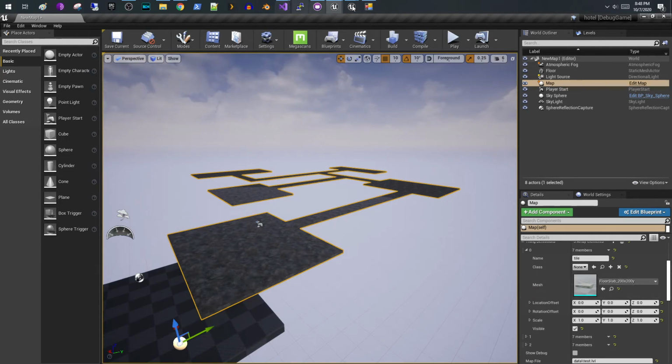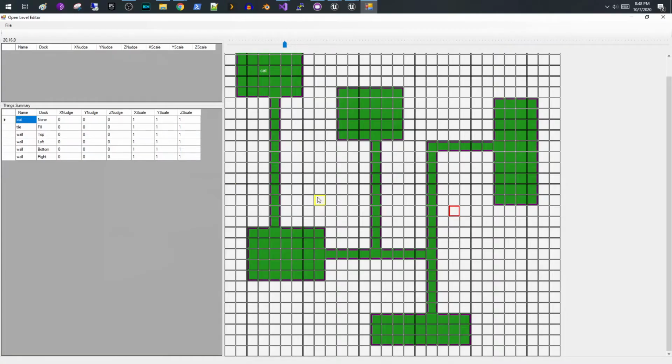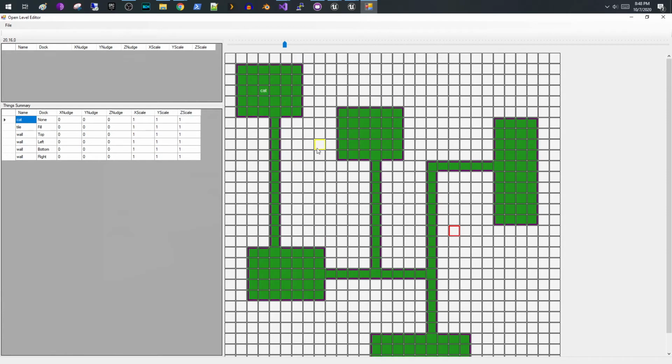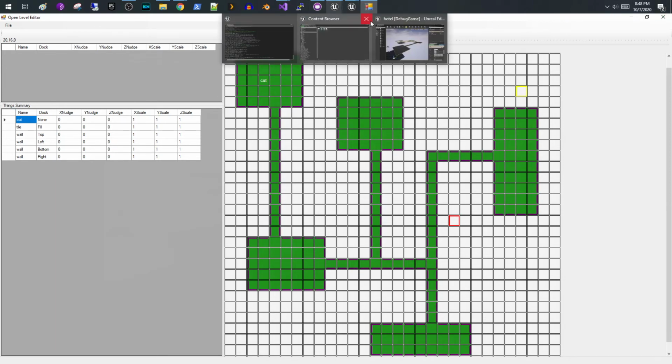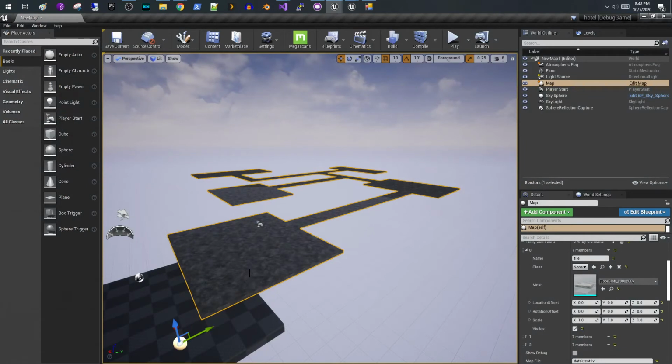So what you're doing is laying out the idea of what your level is going to look like, and then using these keywords. Maybe keyword would be better than name, but using these keywords, you can define how that's going to be represented in the 3D world over here.